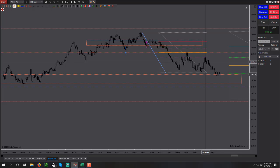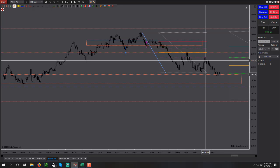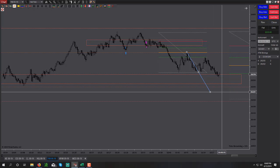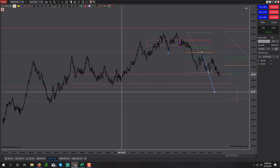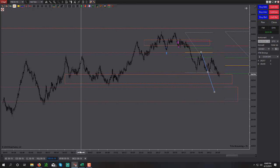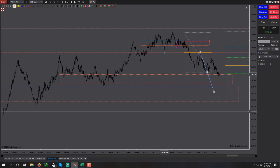So my next opportunity was, okay, I see the buyers are still fighting like hell, but they haven't been able to create enough of an imbalance to take price up. So I'm looking at an ABCD to the downside, and I'm looking to enter at that D point, okay, on a rotation. Do I have structure in that area? Yes, I do. I have structure slightly above it, and down here as well, further across on the larger time frame, on the 1597. You can see that there's stronger structure to the left.